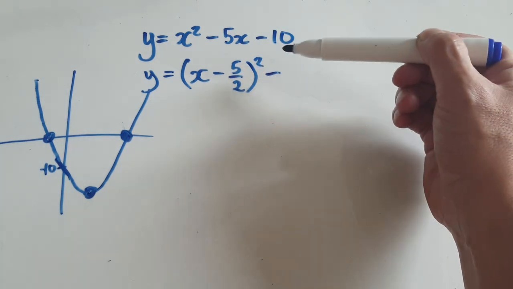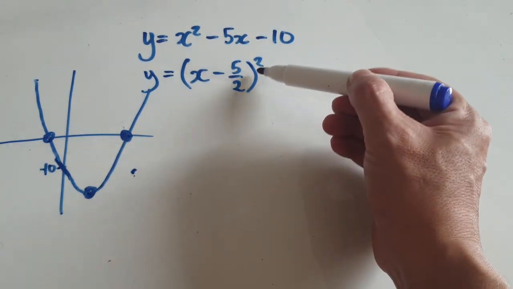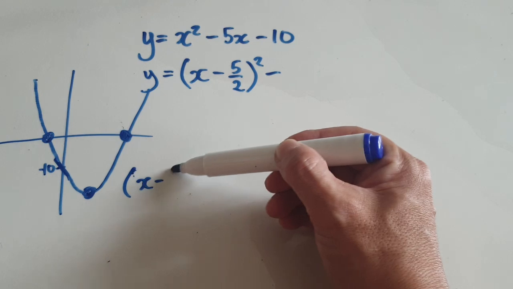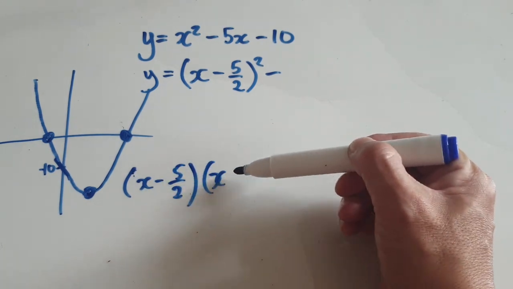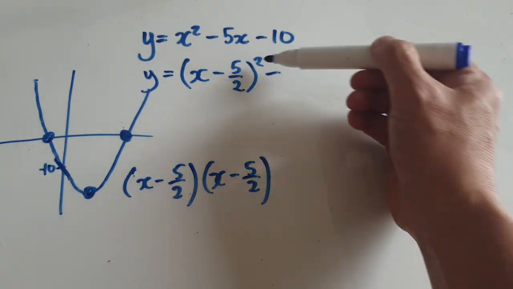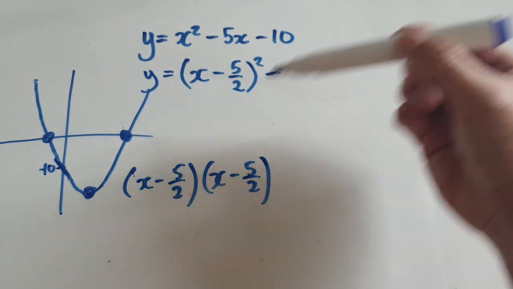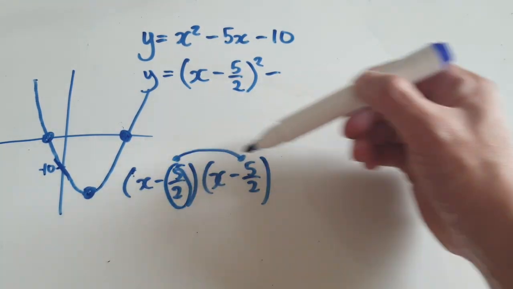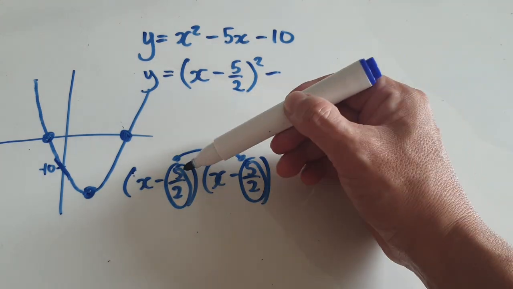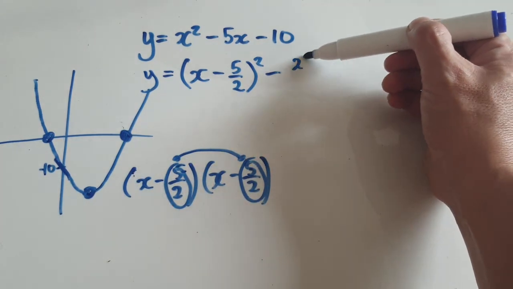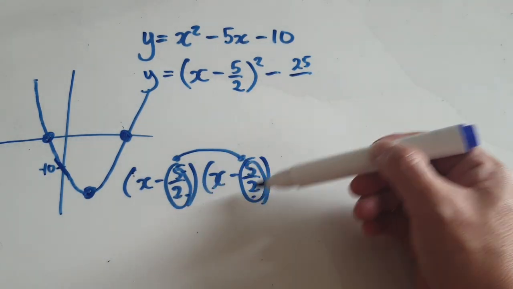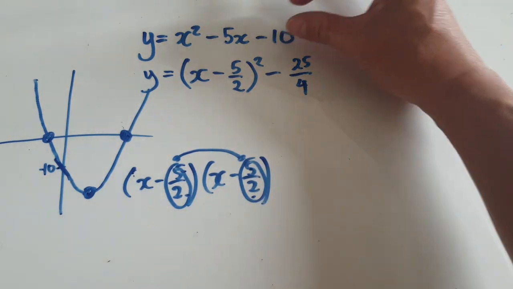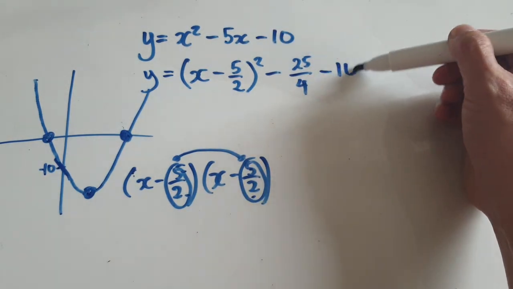And then you take away the rubbish. What's the rubbish? Remember, if you were to use x minus 5/2 and then x minus 5/2, because that's what squared means, times by its exact same self. Take away the rubbish. The rubbish is this thing here, this times this. So that will be 5 times 5, which is 25, and then 2 times 2 would be 4. And then you drag down this 10.